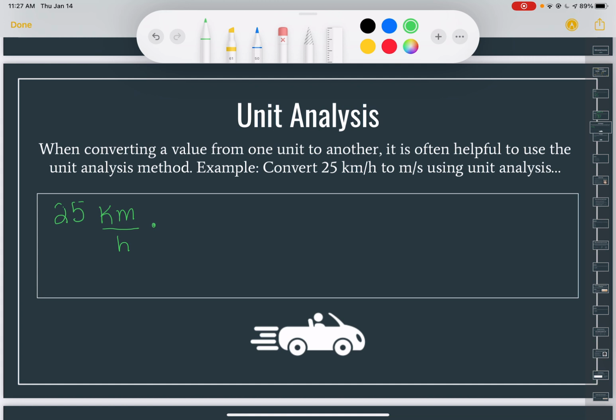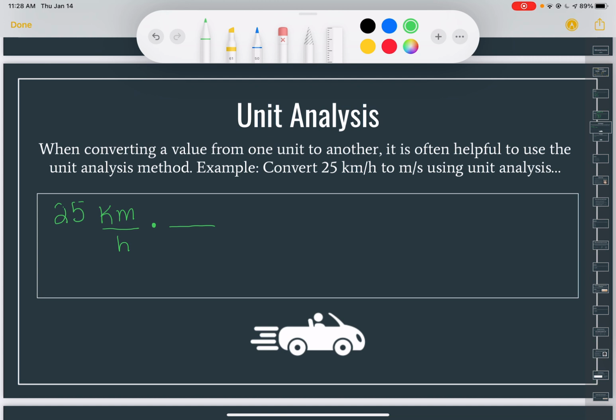So how I do this is I times it by, notice how I put the kilometers divided by hours, really write it like that because it helps you to see how we're going to do this. And I'll get to what that means as we go through this. But the 25 is on the top, and kilometers is on the top, and the hours are on the bottom. What we want to do here is change it into meters and seconds. And I'm going to do this in 2 conversion factors or unit analysis steps. So the first step is we want to get rid of hours and kilometers. I'm going to get rid of hours first.